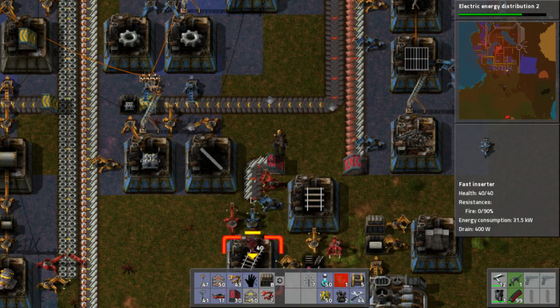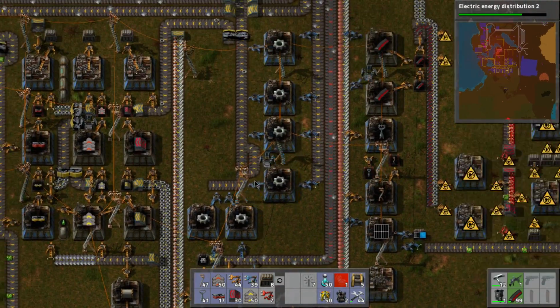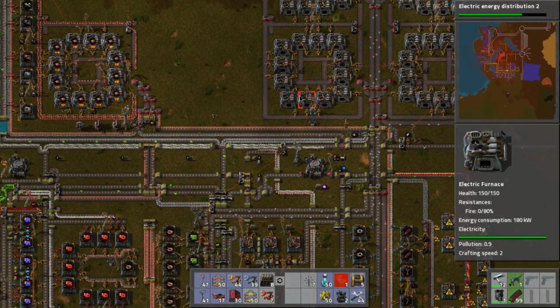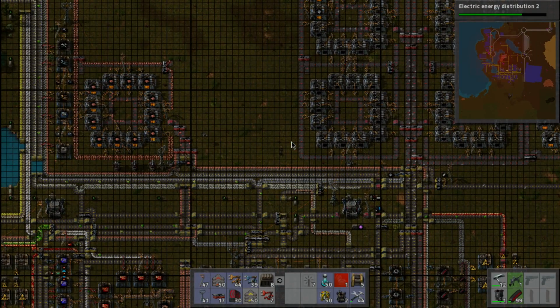You can eat in there. You actually need to be a fast inserter. Again, a big iron drain, but considering my iron's nearly dried up, it might be a good idea next episode to sort my iron out.